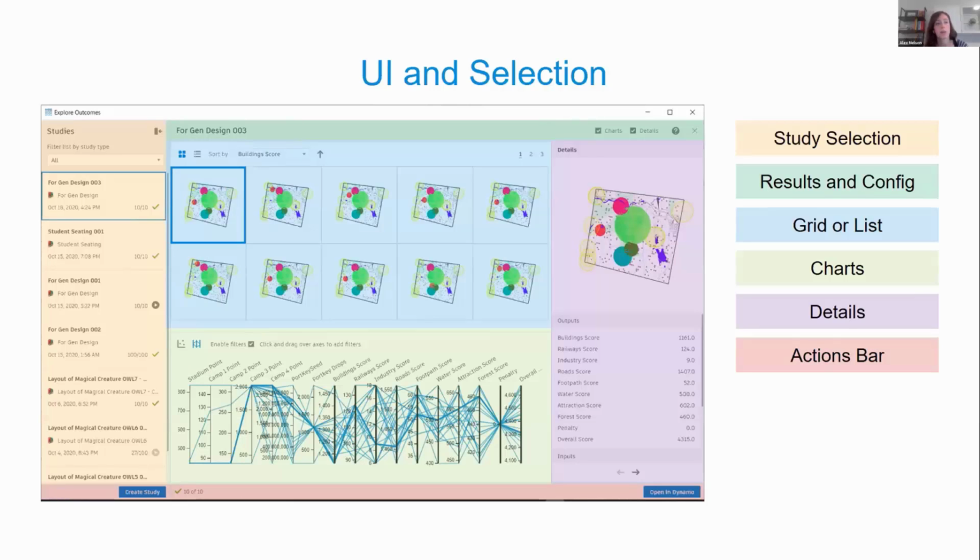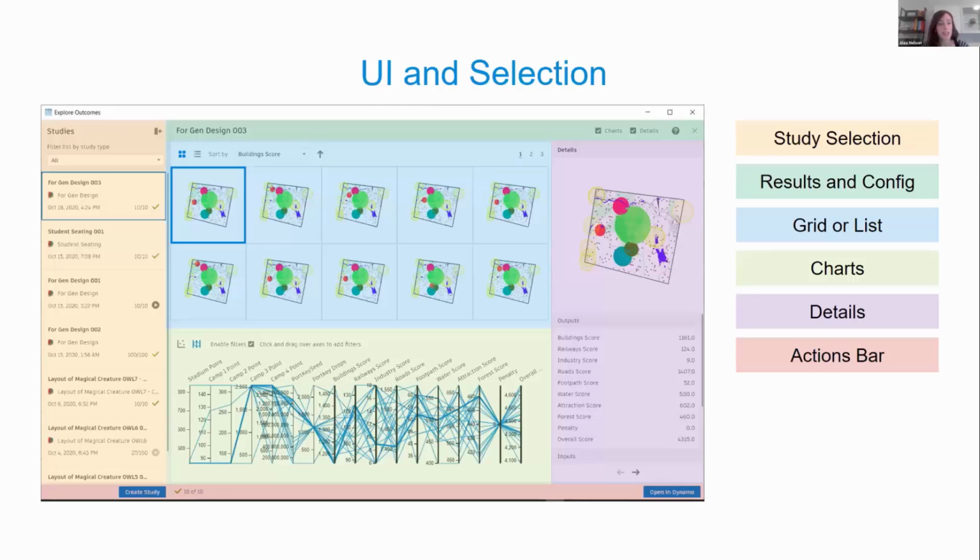You have the scatter plot, which adjusts the X and Y axis, size, and color data drivers. You also have a parallel coordinates adjustment where you can sort and order some of these things. And you can hide these docs and resize windows to make more room for them if they get kind of crowded. You also have a details view in purple, which is basically detailed information about the study with a larger geometry preview. Cycle between results as needed.